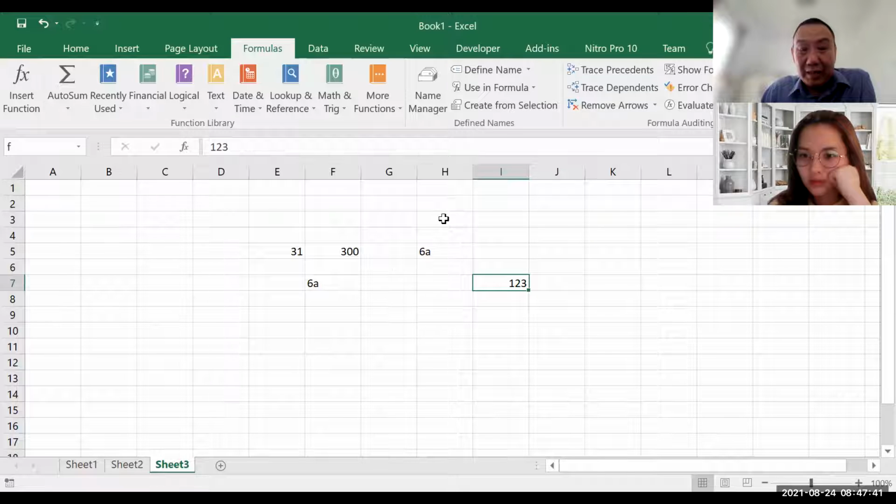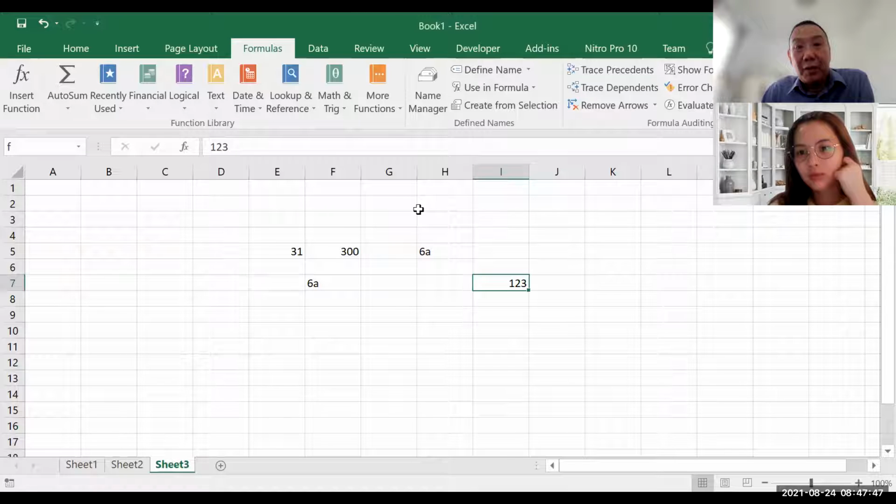So sometimes in Excel, the names of variables can conflict with the names of columns. So if you only have one letter like this, it is better to put an underscore so that you will not have a conflict. For example, if you put C, it will have a conflict with column C.